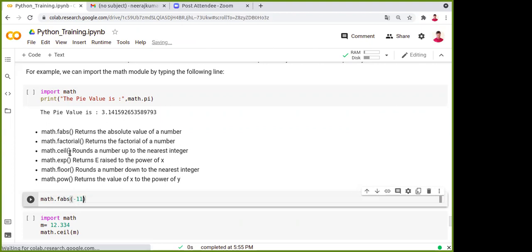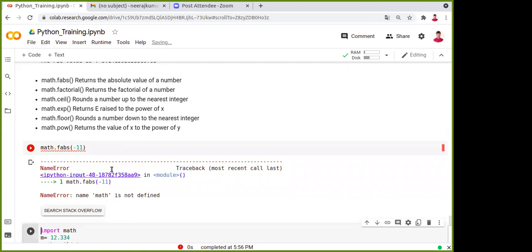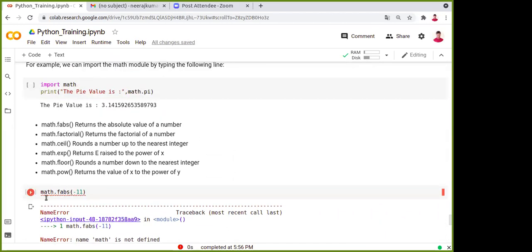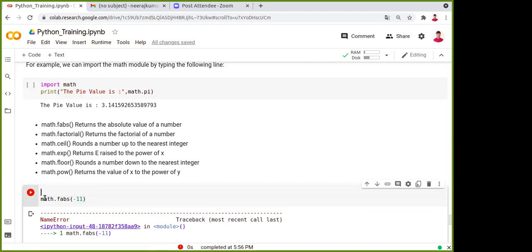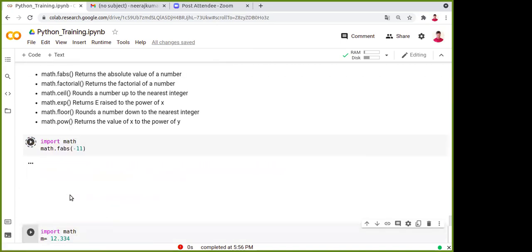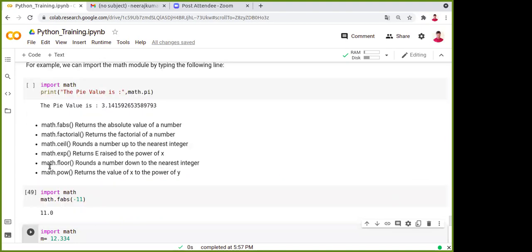Let me say -11, and let's see. Oh, it is saying math is not imported. Let us first import math. As I didn't run the previous cell, it is saying that math is not imported. Let us just see. So it has given us 11. So it is giving the absolute of the value.